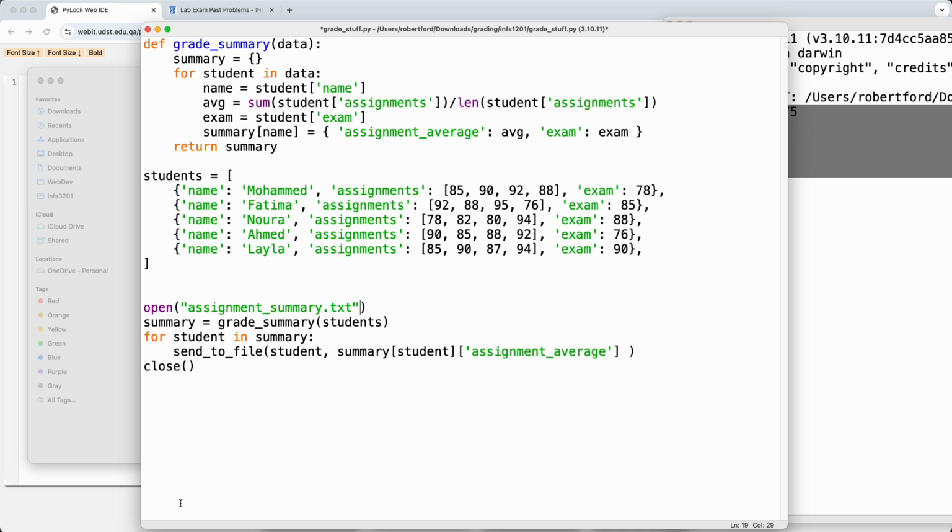All right, so first of all, I need to say which file. In other words, this is where I want to put the information. It's going to be inside this file. The second thing that I need to provide, so there are two things. One is which file. The second thing is called the file mode. Would you like to read it? Would you like to write it? Would you like to do both? Okay. In this case, the only thing I'm interested in doing is writing information.